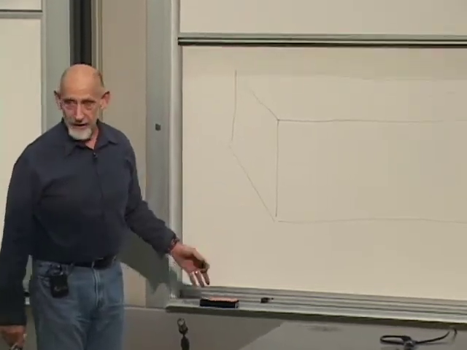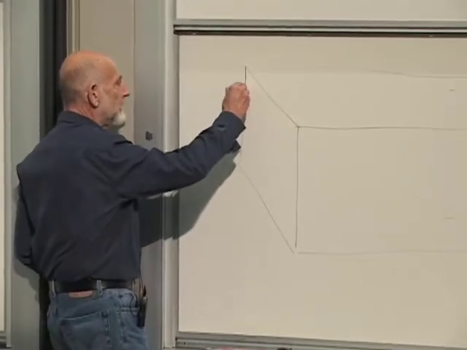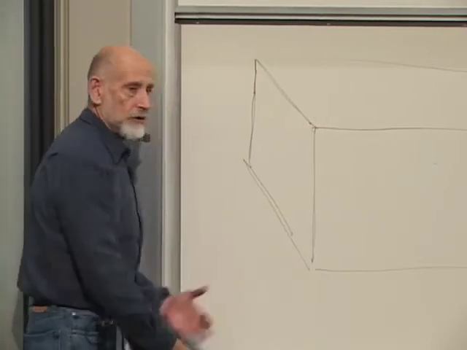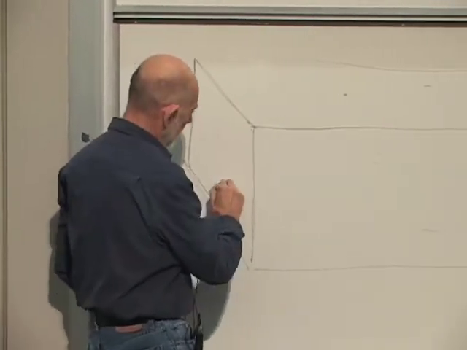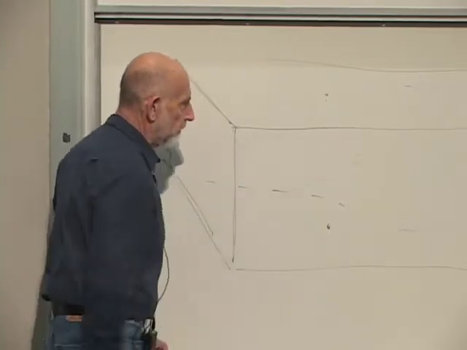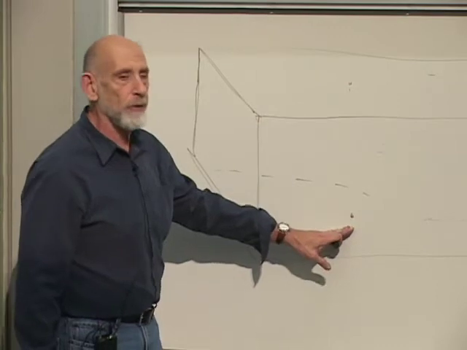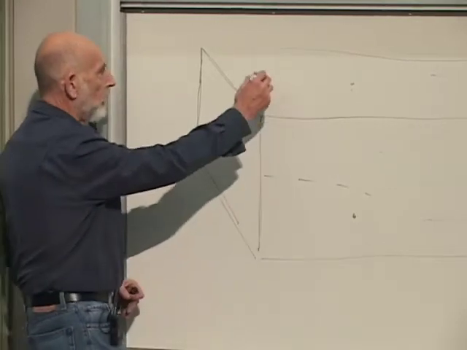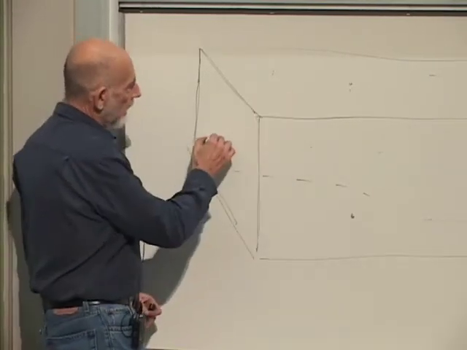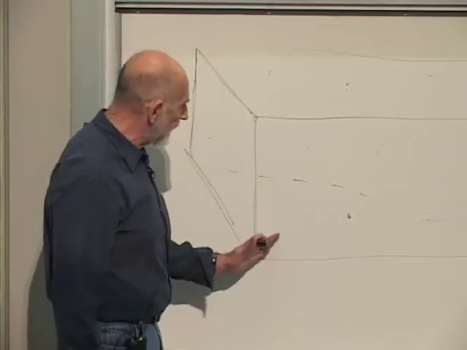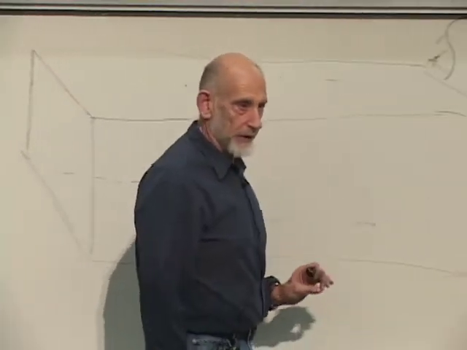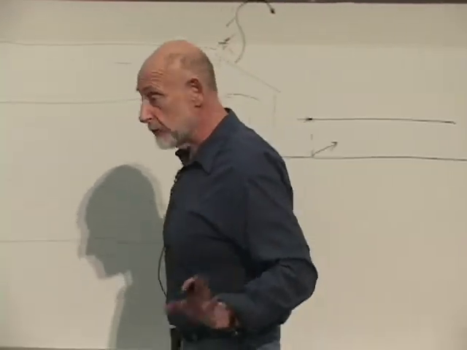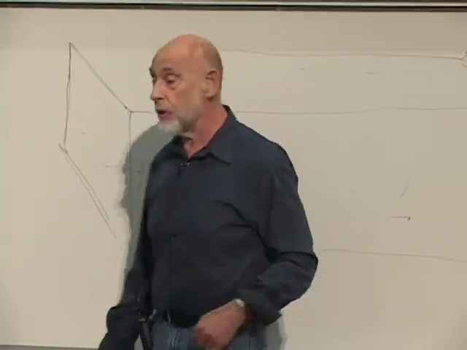Now, it has edges. But what we're going to do with the edges is identify this edge with this edge and this edge with this edge. Not just the edges. A point over here is identified with a point on the floor. A point on the ceiling is identified with a point on the floor. A point on the back wall is identified with a point on the front wall. Here's the back wall, here's the front wall. So anything that goes out through an edge reappears on the opposite face at the same spot. That now has compactified, and there's no edges left. Once you make these identifications, there really are no edges anymore.